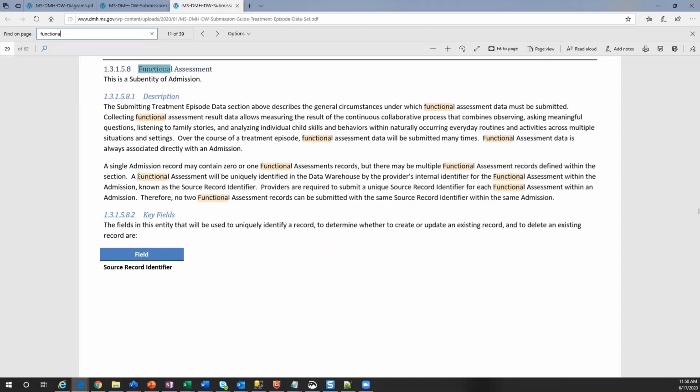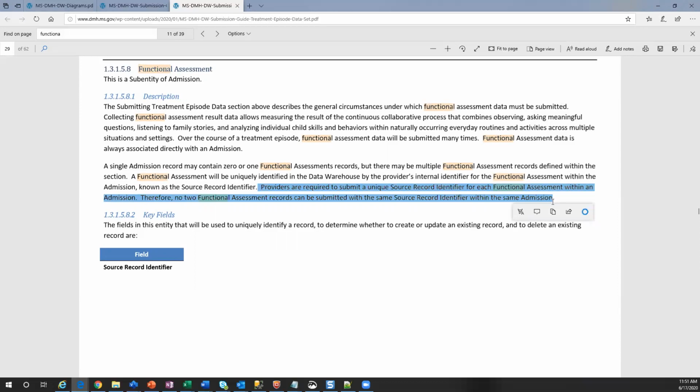A functional assessment will be uniquely identified in the data warehouse by the provider's internal identifier for the functional assessment within the admission, known as the source record identifier. Providers are required to submit a unique source record identifier for each assessment within an admission. Therefore, no two functional assessment records can be submitted with the same source record identifier within the same admission.